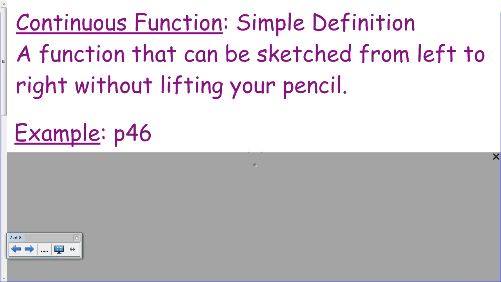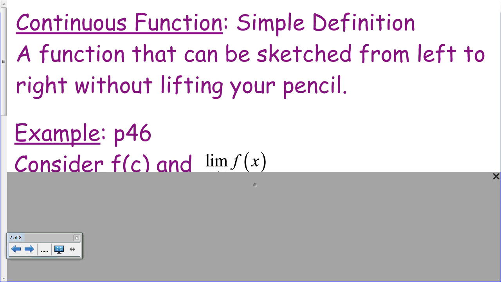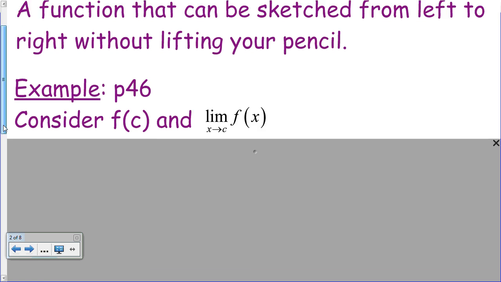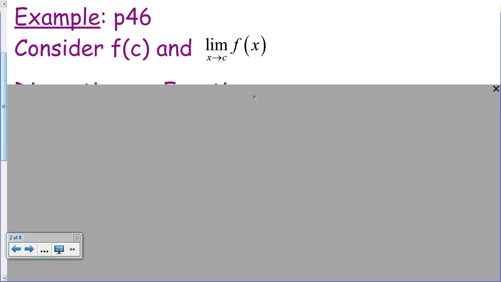These are on page 46 in your book, and there are actually several different sketches there, a total of 6 of them that we're going to look at. Some of these will be continuous functions, some will be discontinuous, and we're going to note why some are discontinuous and why others are continuous. In particular, we're going to consider what f of c and the limit as x goes to c of f of x are in each case. Remember that f of c is the actual y value of the function, versus the limit as x goes to c, which is the value the function is approaching, which may or may not be the same as we go through these examples. All right, so let's start out with some discontinuous functions here.